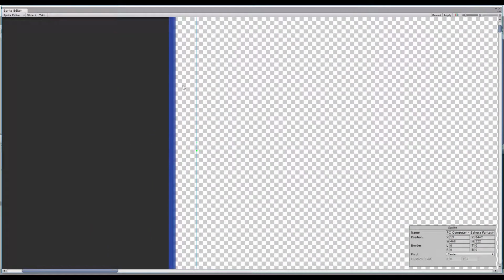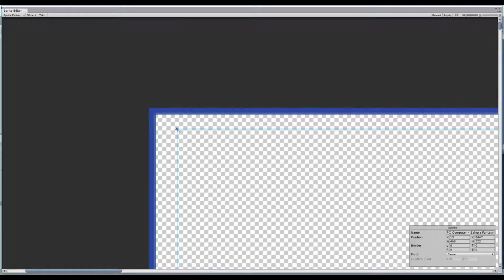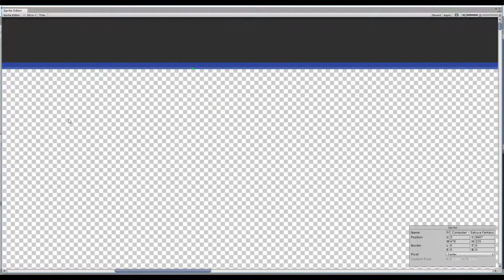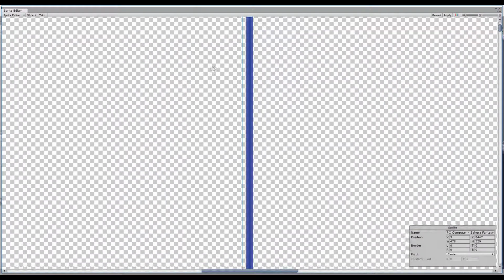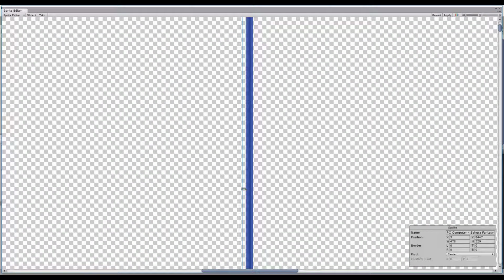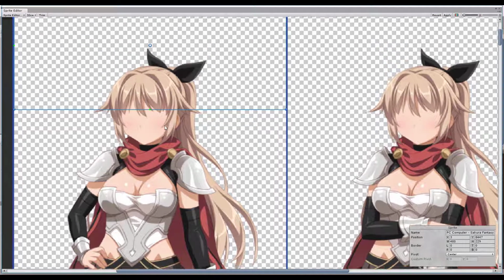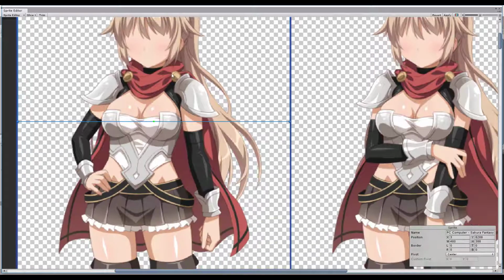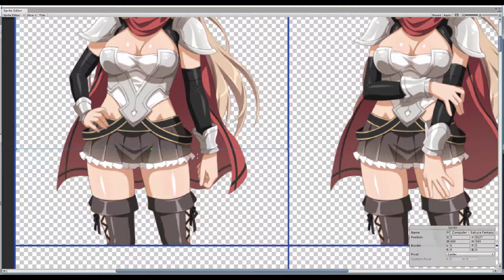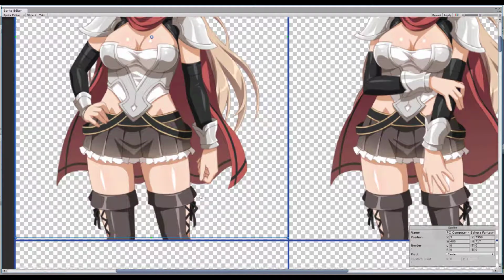Click and drag to start making your own sprite, then just edit the bounds as you need. The reason I'm not auto-splitting here is because it tries to cut out as much empty space as it can, and for this particular sprite sheet, I need all of the empty space inside each one of these boxes. So I'm just going to line each bound up to the edge of the blue for the first sprite. And depending on how you make your sprite sheet will ultimately determine how you go about splitting it. But for this approach, we just want to figure out the size of each sprite area so we can split it into equal sections.